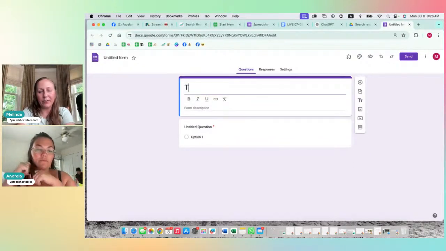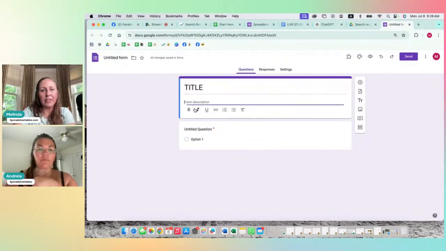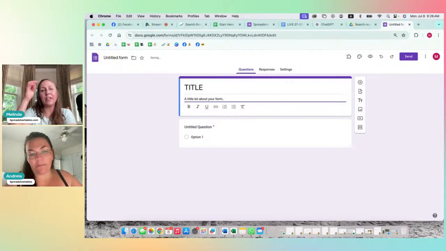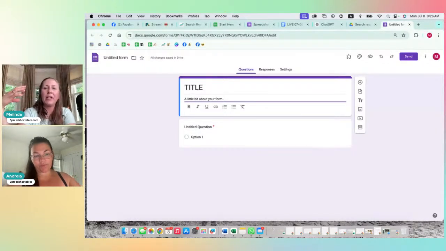Okay, so up here, obviously, you're going to put in your title. This is that form description that Andrea mentioned. You can also ask ChatGPT for that, a little bit about your form. It's nice to introduce them to this form, but talk about it as a way that benefits the user instead of talking about yourself and asking for feedback. Kind of like mention, this is to improve products for you going forward and that kind of thing. That wording is really nice for people.